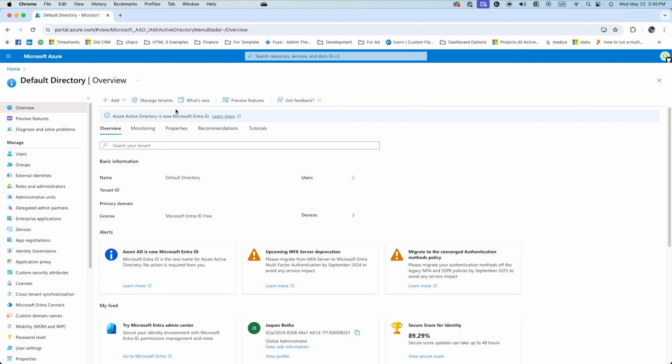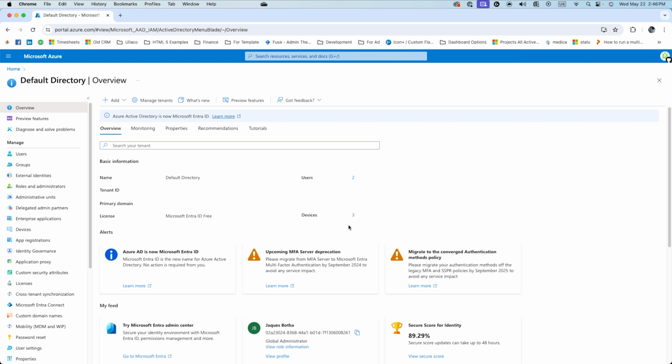This is kind of my dummy account. That is exactly why I have some of the alerts here at the bottom notifying me that some of these things are deprecated and some of the things just require attention. For those that want to set up Entra properly, make sure to follow these alert steps and make sure to tick all the boxes.